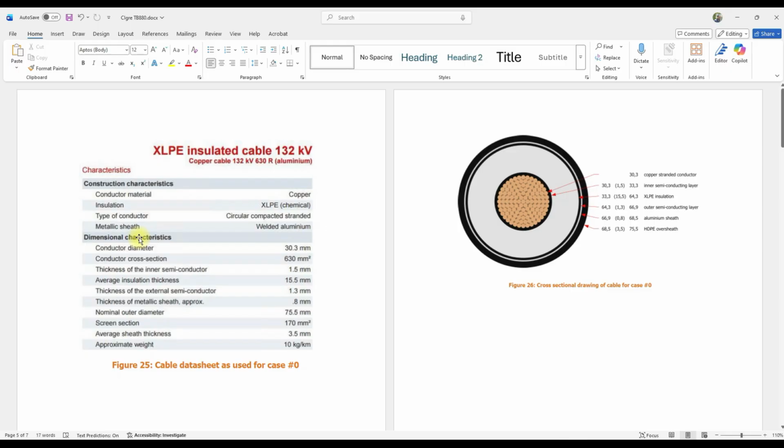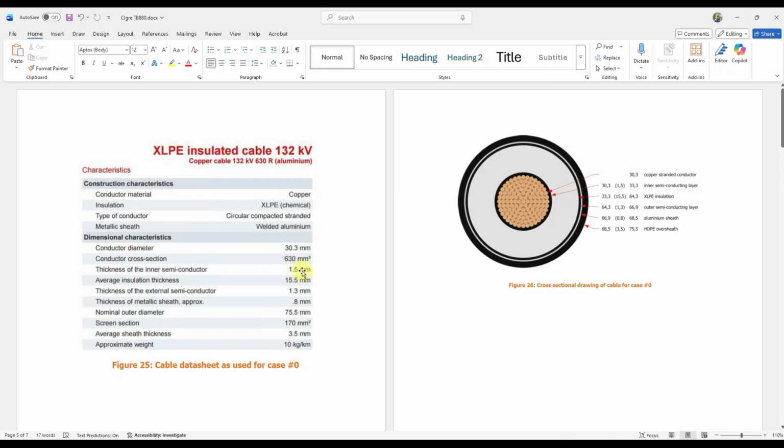So you can see that the cable comes with a conductor and an inner semiconductor layer. So in ETAP, whenever there is a semiconductor layer on the conductor, we need to add it to the conductor layer. It means that at the end of the day, for conductor diameter, we have 30.3 as the conductor overall diameter, and we have an additional 1.5 semiconductor layer on this.